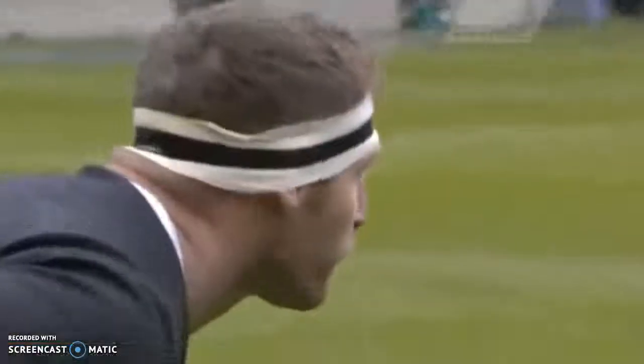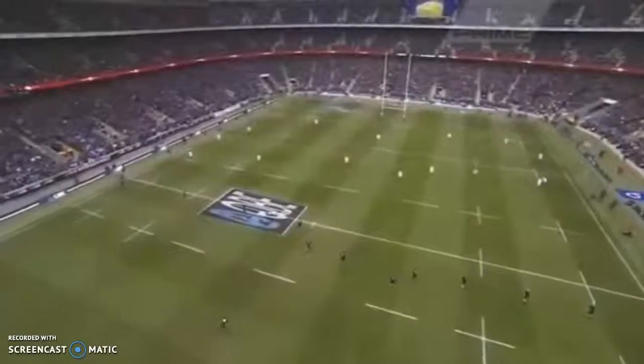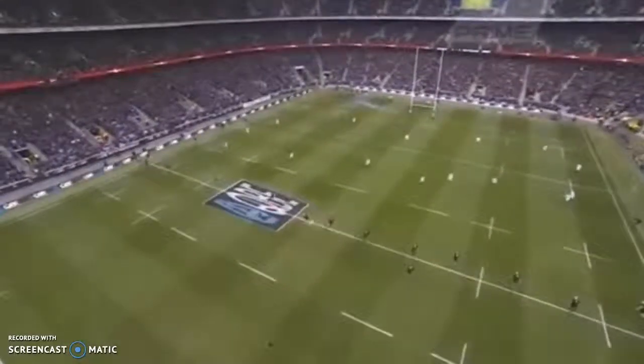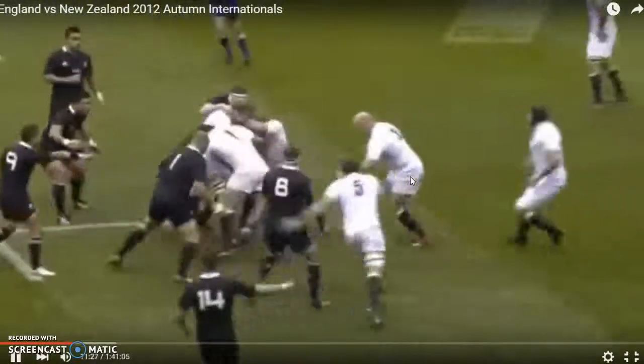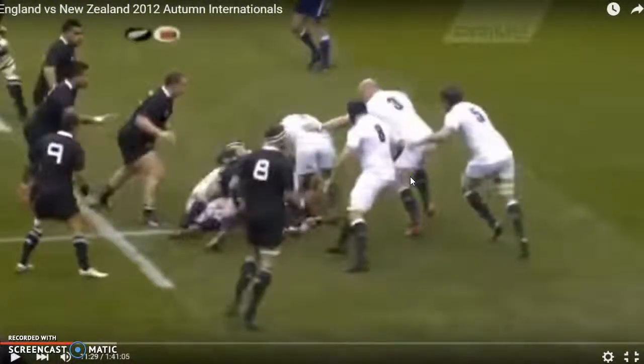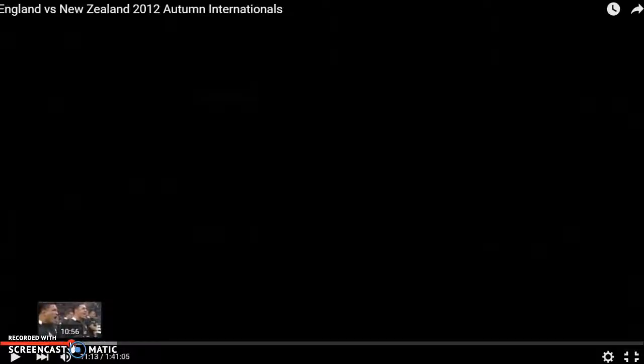Match for the All Blacks in 2012 as George Clancy signals time on, and the 35th time that these two nations have played each other. As you can see here, at the start of the game, the ball is kicked off from the 10-metre line, from the halfway line. All the players must be behind the ball. Let's take another look. All the players must be behind the ball.